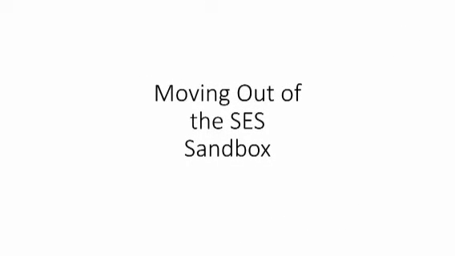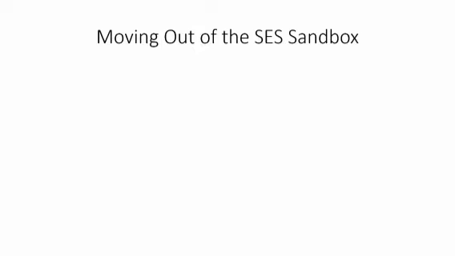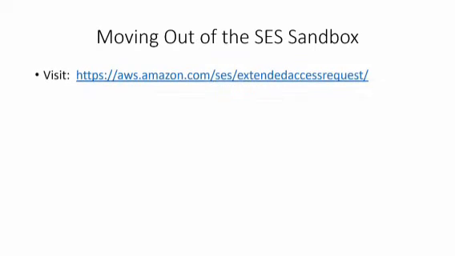Now, in order to begin using Amazon SES, you are going to need to move out of the sandbox mode. If you are still in it, you are going to need to go through a few steps. First, you're going to need to visit this particular link. This is where you're going to open up a request to move out of the SES sandbox.